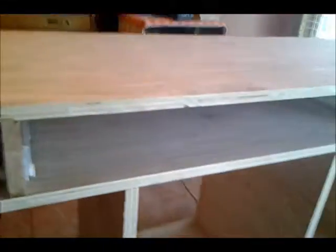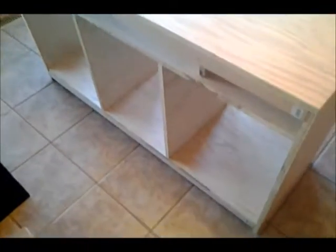So anyway, it's 18 inches deep. I will be putting a hutch on top that's 16 inches. There's the back side.